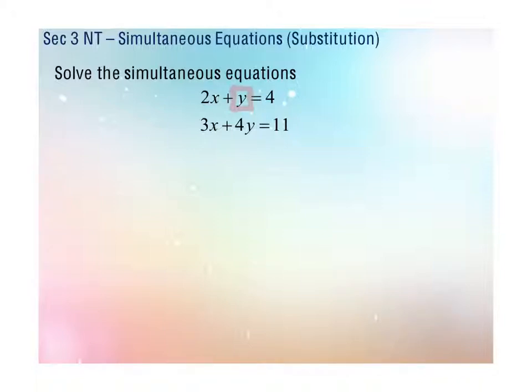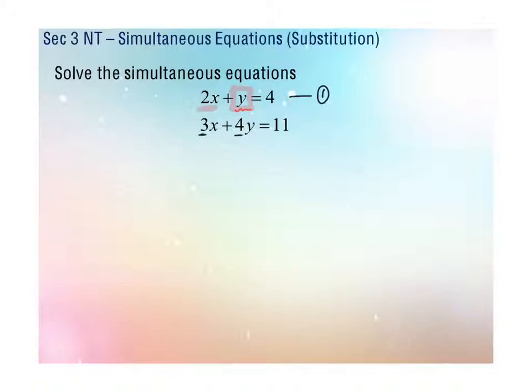Now, why is it that we do not want to use the equation and make x the subject? Because there are 2 units of x down here. If I were to get 1 unit, I need to divide everything by 2, then there will be a fraction. We do not like fractions, therefore we choose to make y the subject. Similarly, looking at the second equation, we have 3x plus 4y equals 11. Both of them, the units are more than 1, so it's not easy to make them the subject. So I'm going to use equation number 1.